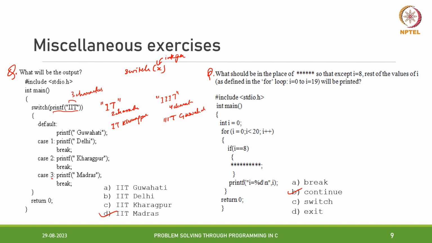Everything else will be printed apart from I equals 8. Someone said exit before. Exit will exit the entire code, not just the for loop. It will do a code exit, so you are not going to use exit here.